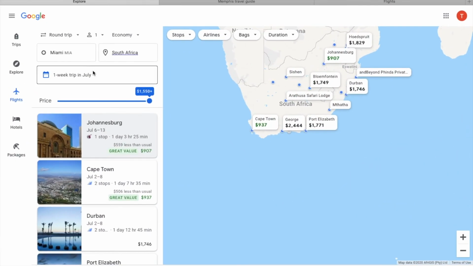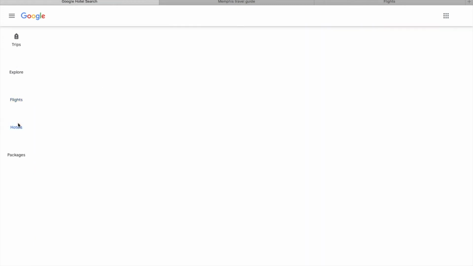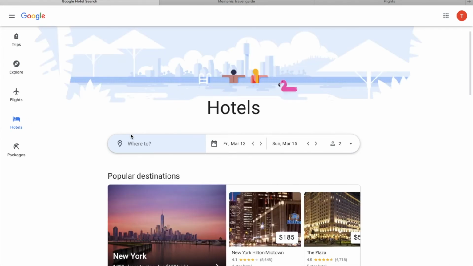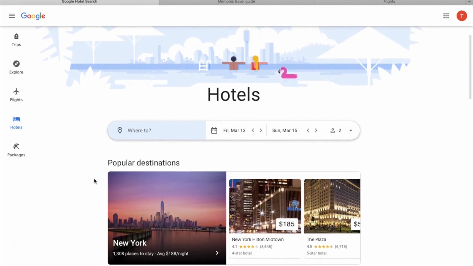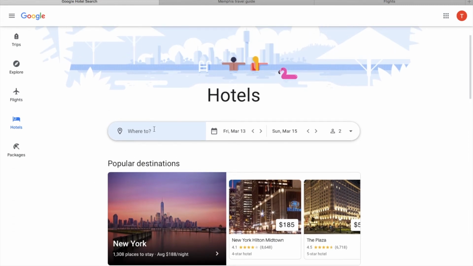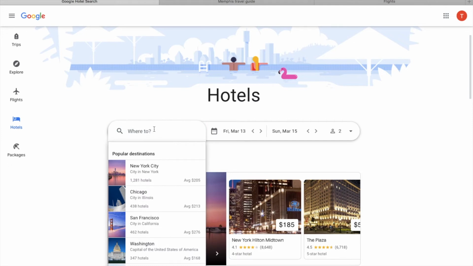So then we will go on to the hotel tab here, and the hotel tab also shows you where you can go at specific times. So it's similar to the flight tab, where if I put in that I want to go to Chicago, it gives you all the details you can possibly need for when you're picking a hotel.